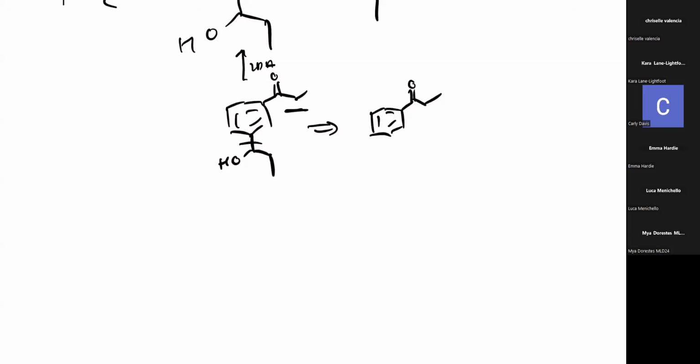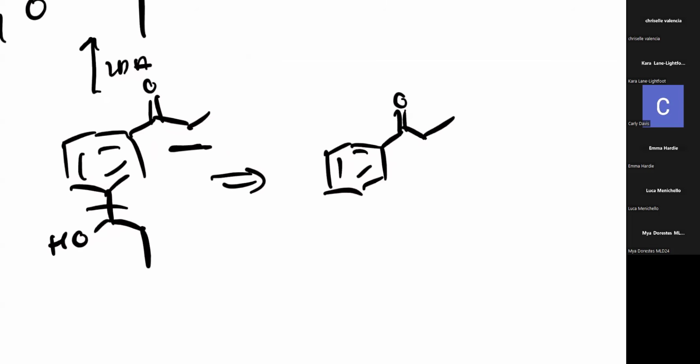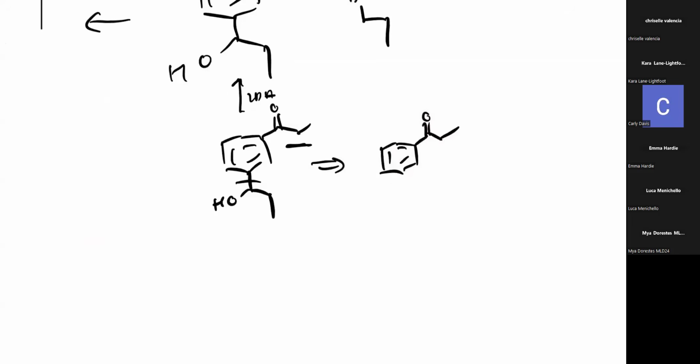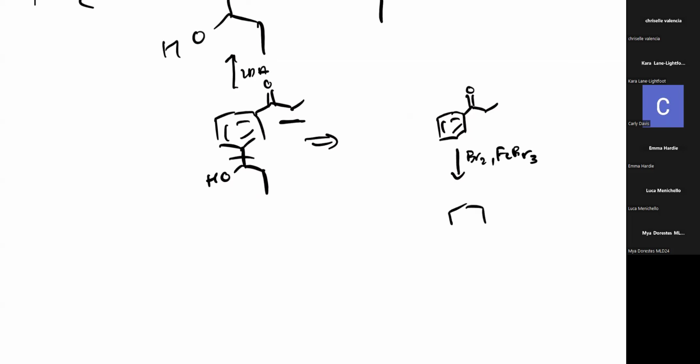So actually what's probably best here is to, this is honestly probably the best answer. You might have a different answer that'll get you good partial credit, but I would say this is probably the best answer is to say this plus Br2 FeBr3, doesn't matter what Lewis acid I use, would get me the meta substituted bromine.